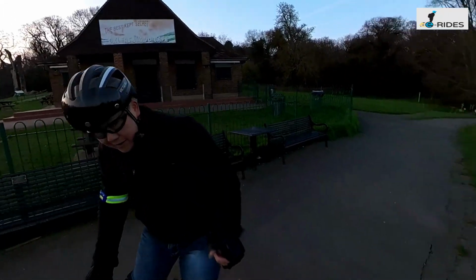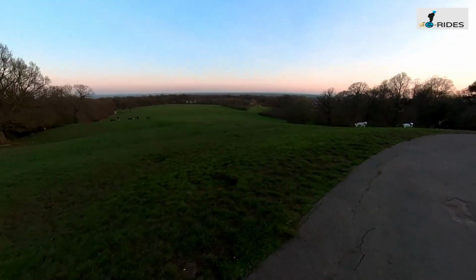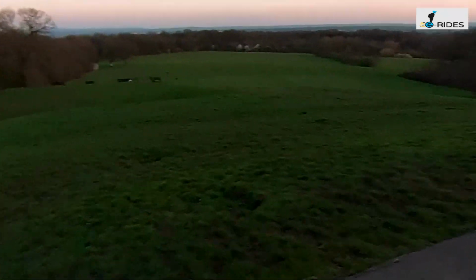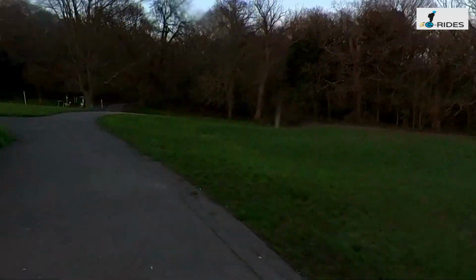Here we are, wow, look at that view. What a fantastic ride out, huh? So this is what you want to do. Look at that nice view there. So let's test the wheel going down this hill, right to the end, with all this soft mud and grass and potholes, and I shouldn't feel anything on this wheel. So let's do it. Let's go down.